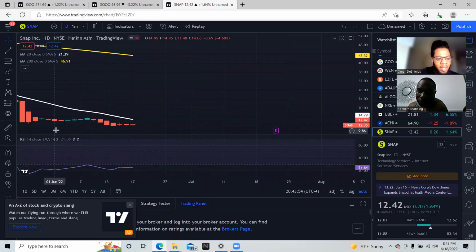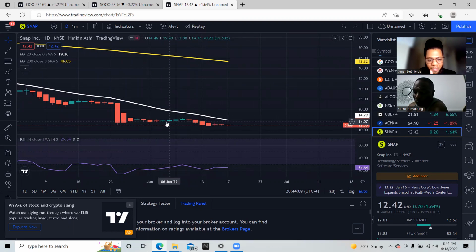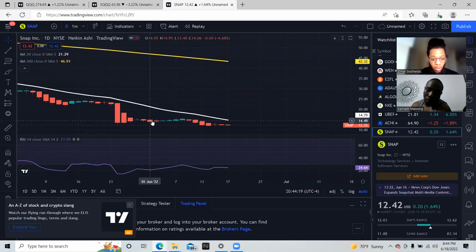I was like, I'm going to hold this till 15. I based that off of what it was just a little bit ago and what I thought it was going to get to. My target price was 15. I bought it at a little over 13, and I think I bought like 100 shares of it. I was going to run it up real quick. I bought it this day. The RSI was 21. I was like, this is real low. If someone's going to flip this real quick, they're probably going to do it now.